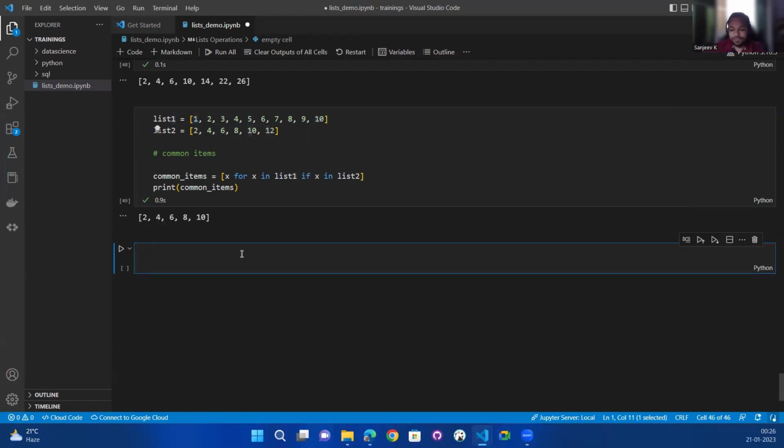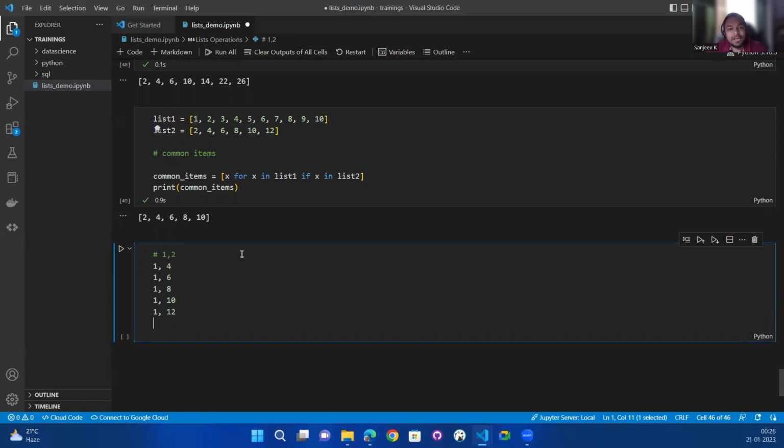So the tuples will look like this: 1, comma 2, followed by 1, comma 4, followed by 1, comma 6, followed by 1, comma 8, followed by 1, comma 10, followed by 1, comma 12. And then again, I'll pick the second element: 2, comma 2, 2, comma 4, 2, comma 6, and so on.